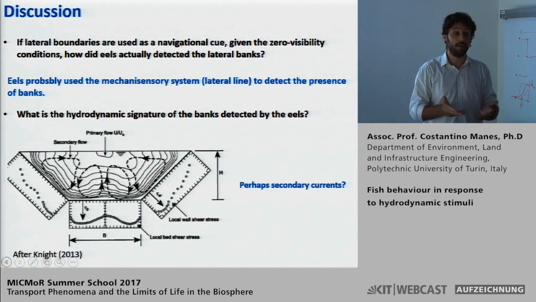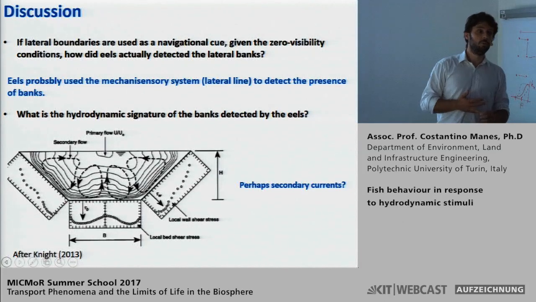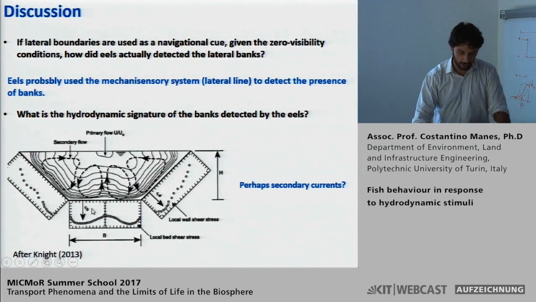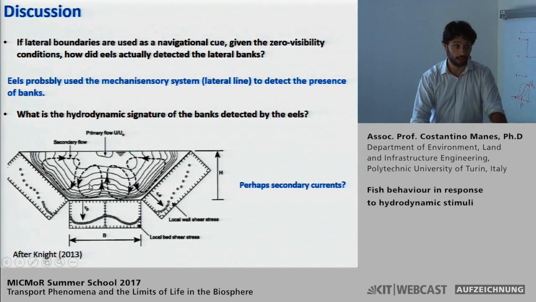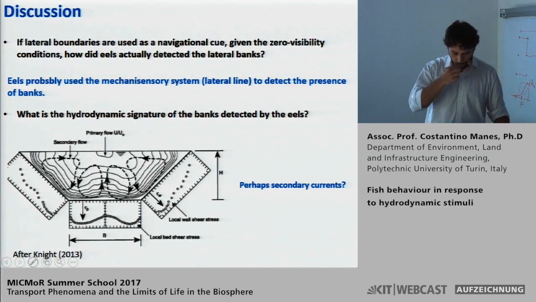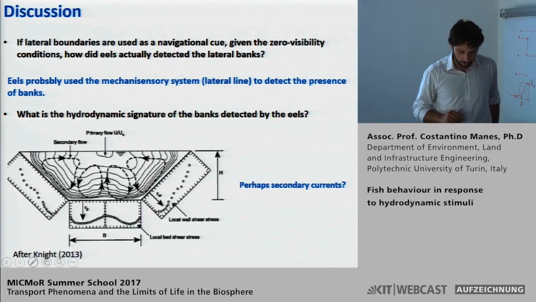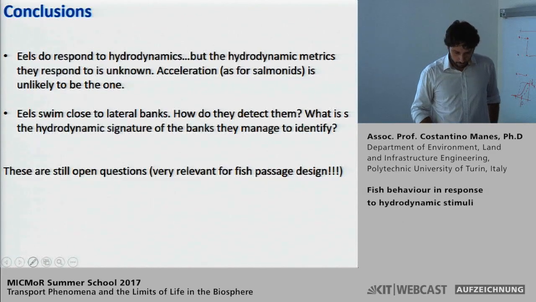So perhaps they are able to sense secondary currents, or the shear stress that they generate at the bottom. Remember that they like to swim close to the bottom, so perhaps they are able to sense some enhanced friction with respect to the channel center. I really don't know. That was a hypothesis we threw on the table when we were writing the paper. I don't think it's written in the paper.